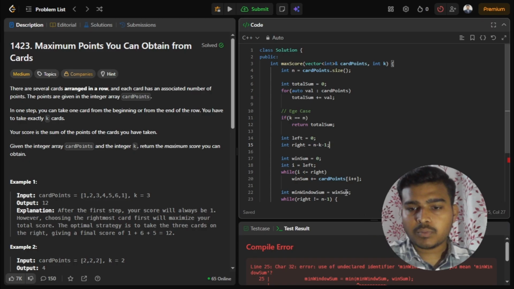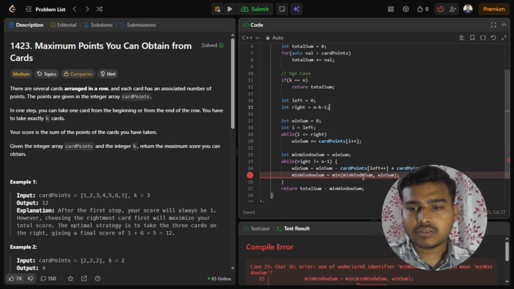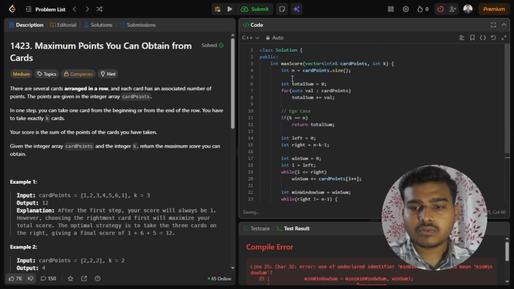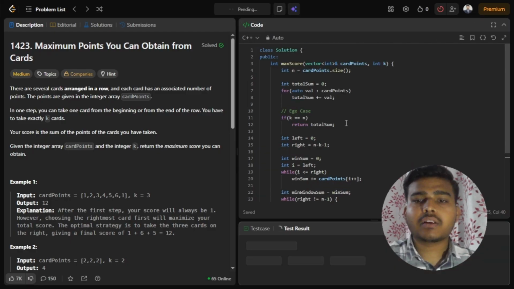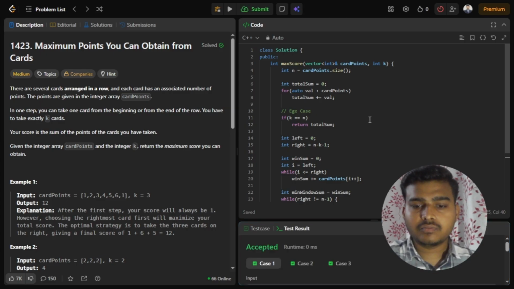Okay, what's the problem? Okay, window sum. Let's perform a run here.